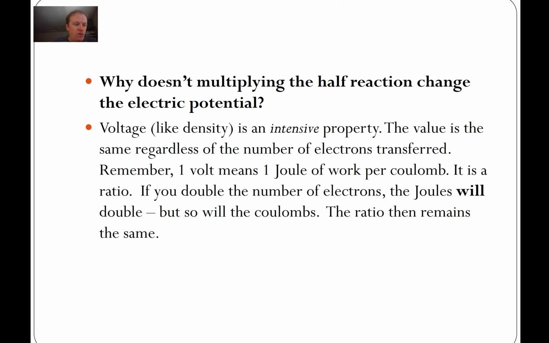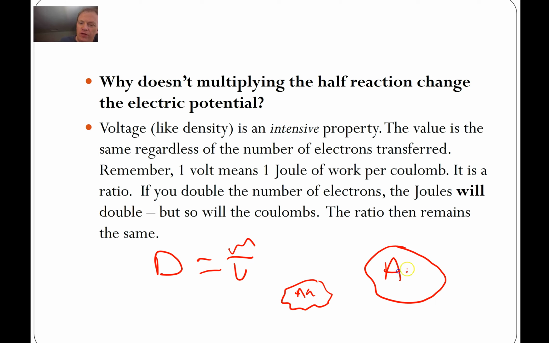So density is mass over volume, of course, as we all know. So if you had a little gold nugget, and you had a gigantic gold nugget, they both have the same density because although the mass is larger in the larger gold nugget, the volume is larger as well, and the density ends up being the same. Well, a volt is a similar type of thing. A volt is a joule. It basically means a joule of work can be done per coulomb. So it's a ratio, like density. Density is a ratio of mass to volume. Voltage is a ratio as well.